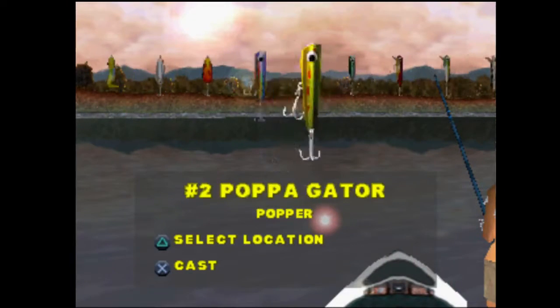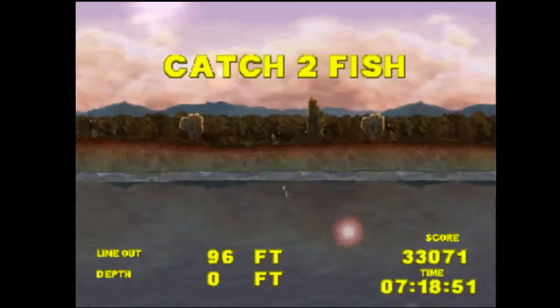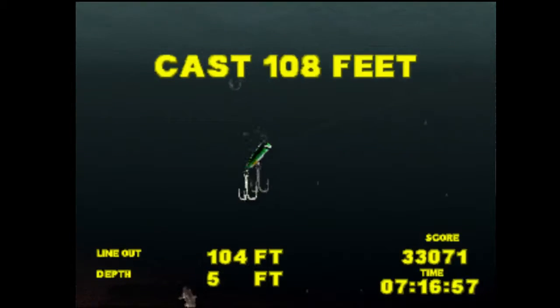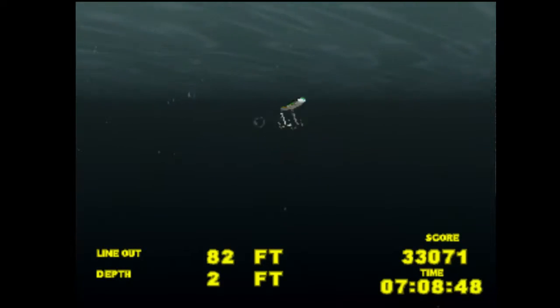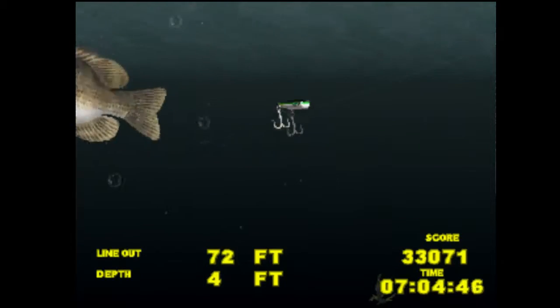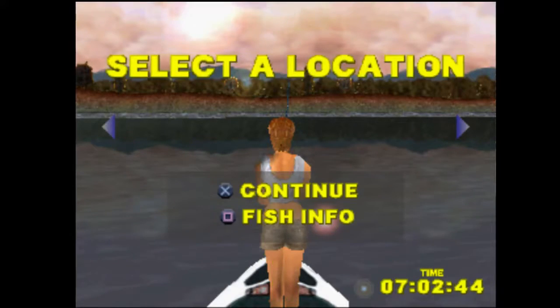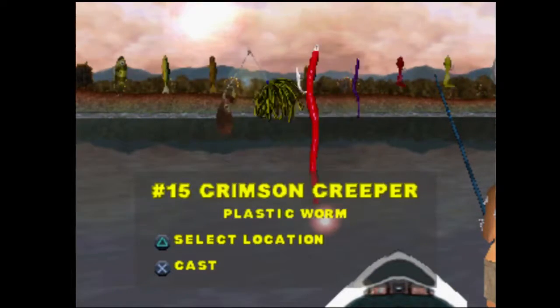Let's see if we can't catch some 15-pound bass. That'd be pretty sweet, I think. Haven't seen any largemouths yet, though. We've seen the rock and the striped, and I think there's a smallmouth back there. Yeah, there's a rock bass. So if the rock bass are in this area, let's switch over to the wonder worm.